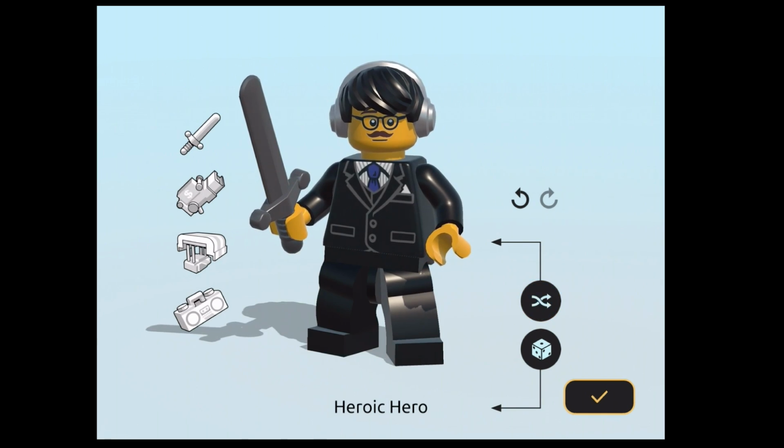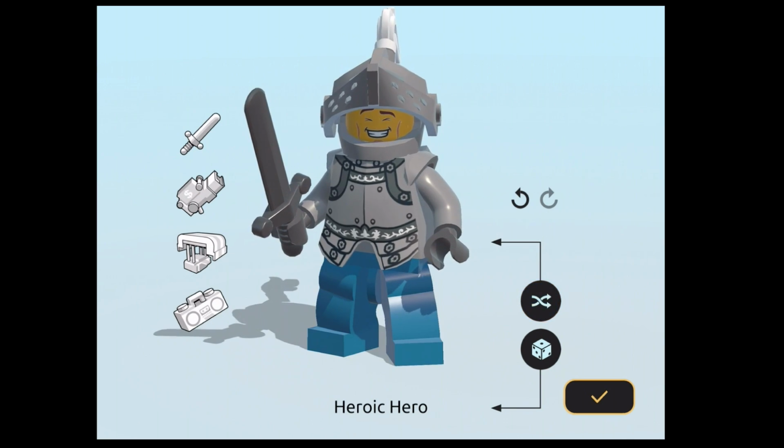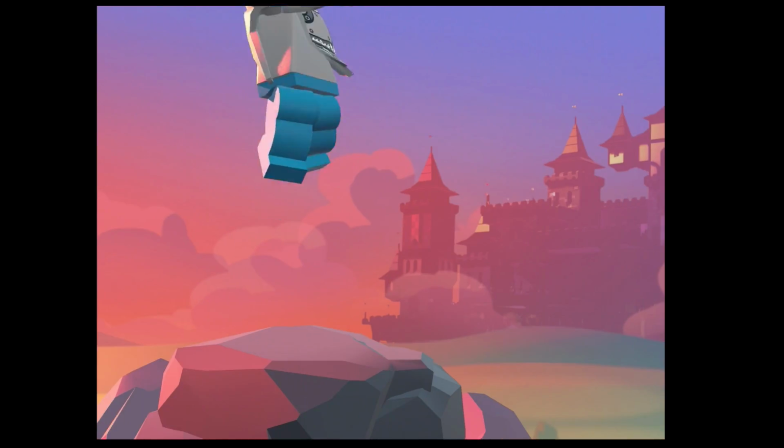So let's go ahead and select, I don't even know. I guess we could keep randomizing the character here. That looks pretty good. An extraordinary knight, an incredible brawler, an extraordinary knight, a noble champion, a cool brawler, a brilliant champion. Let's do that.